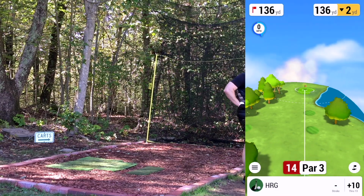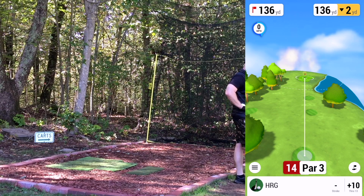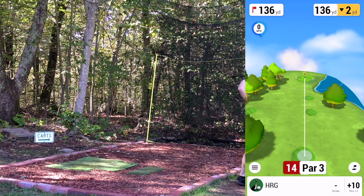I'm also thinking, I would assume it'd probably be preferable to hit the same exact club, just the same exact hole over and over again to the same yardage and pin placement. You would think that would be more beneficial, but maybe just the variety of different clubs and not thinking about it a whole lot, just taking different shots, different swings, might actually be a little bit better, add a little more randomness to it, I don't know.